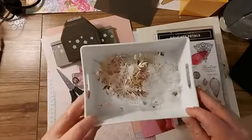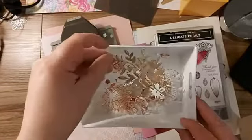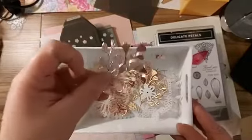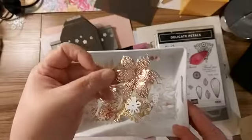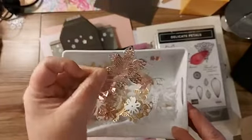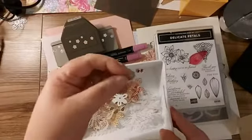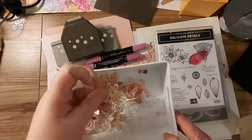So I have in my little box, I've been cutting out, save you listening to the machine chopping out, all the pieces. I've cut out some gold foil, some of the Forever Fern Sweet Dies. Look at that, oh, stunning. It's like a rose gold, so beautiful, like a pinky tinge rose gold. And there's some leaves from the Delicate Petals suite. I'll show you all the sets I'm using in a bit. And there's a gold version.